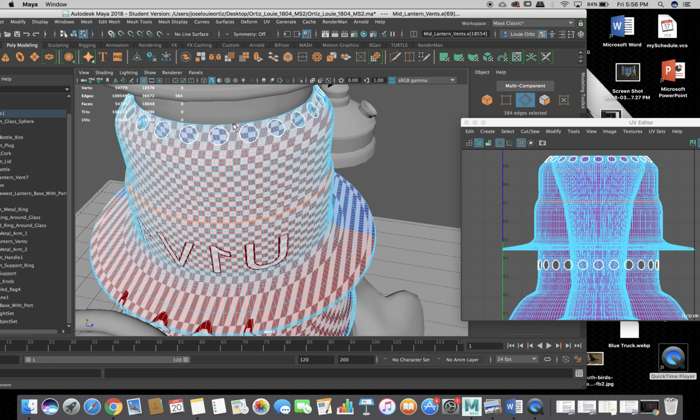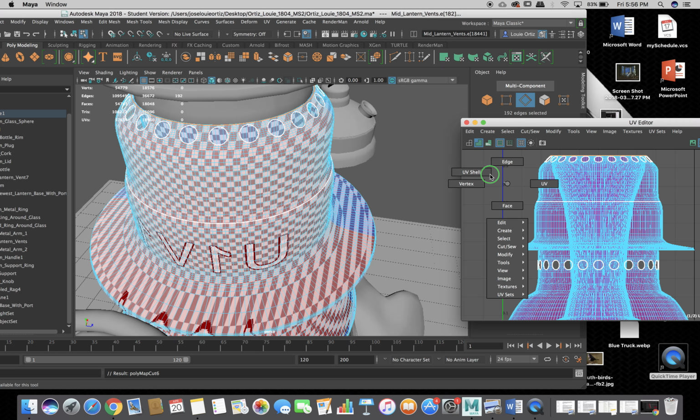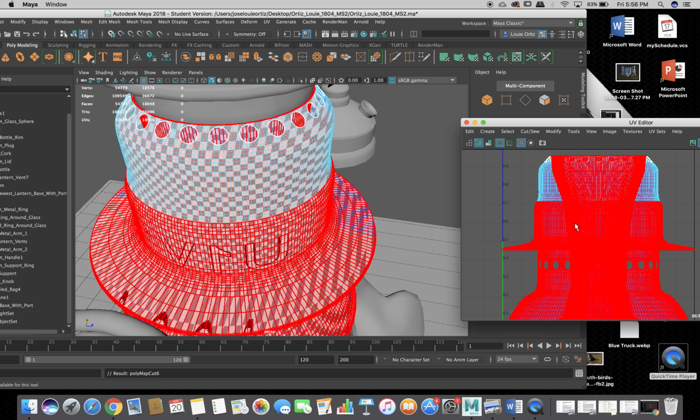Right. Cut that one. Okay, let's do that then. Now select the shell. Oh, that's right, I have to UV shell in order. There you go. You see how that separated now? Yes. So now if you do a cut here, it'll separate that shell, and then that'll all be attached. Then you keep cutting it, and it'll separate all the different ones. Okay, cool. Is that the issue you were having?